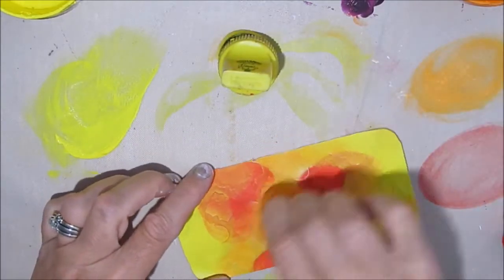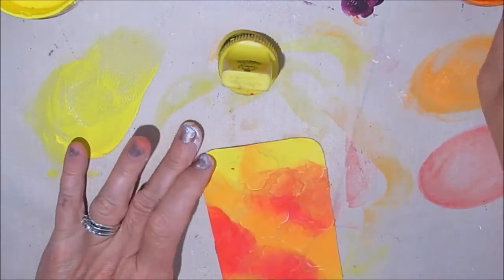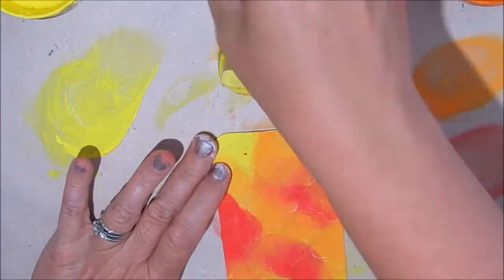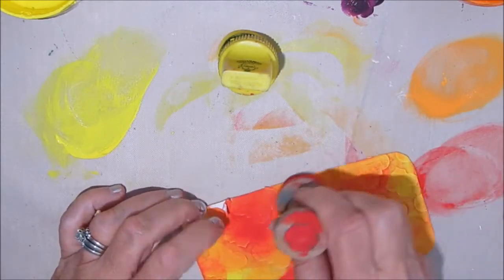So remember, at this point, I don't have any plan. I have no idea. I have a ton of magazine pictures on the right side. I've got stencils on the left. I just want to get some color down on a page, and I'm hoping that my creative muse will come.